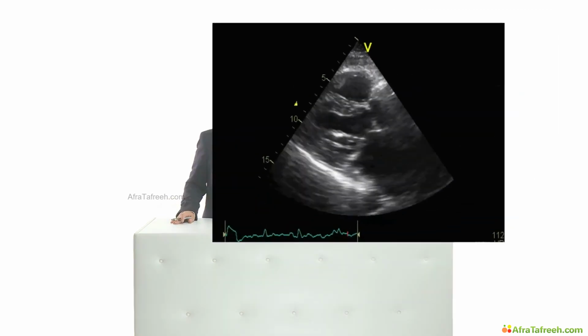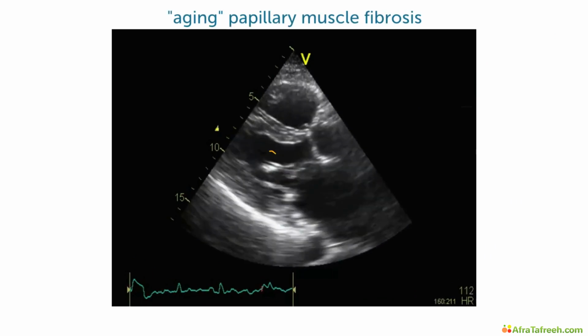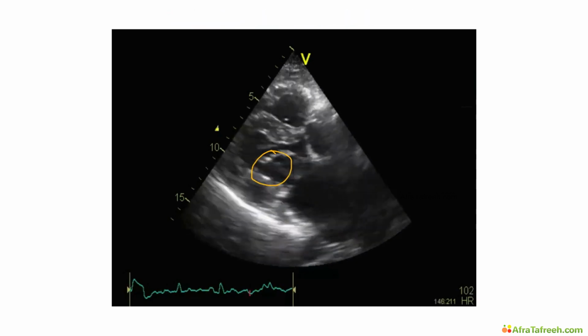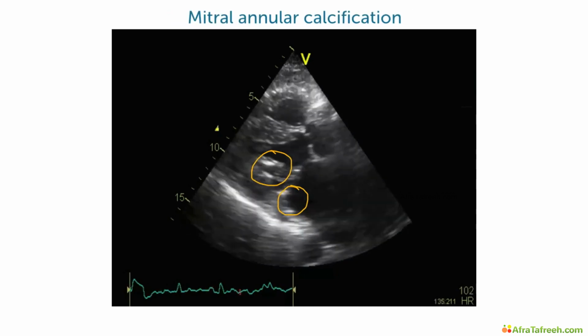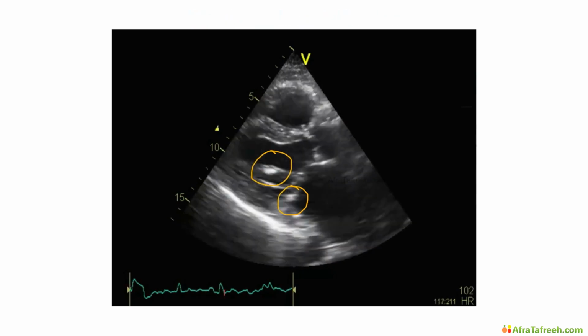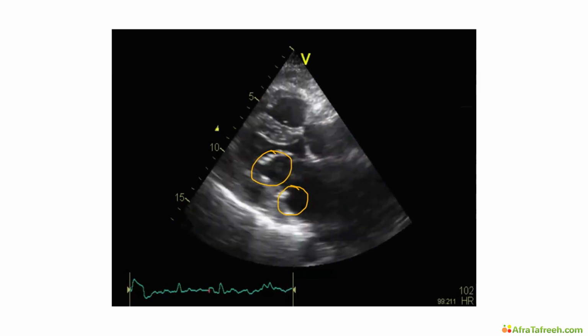And finally, one other example, an example that you will frequently encounter in your echo career. It's just an example of a patient who is elderly. And in these patients, you will often find some form of papillary muscle fibrosis. You see this is relatively echogenic here. And mitral annular calcification, you have calcification of the ring. This is aging of the mitral valve, and these valves frequently leak a little bit. So don't be surprised to see this pathology. It does not necessarily mean that the patient has severe mitral regurgitation.